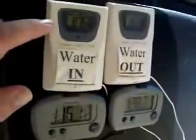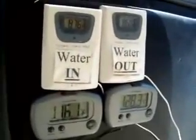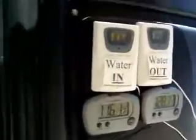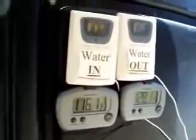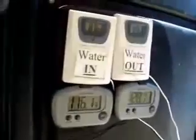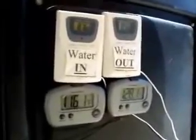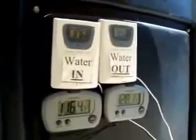Okay, we got 87.6 and we got 86 coming out. So we're dropping 1.6 degrees instantly. And now we've got air going in at 116 and coming out at 128. The reason the air going in is 116 and it's 110 over there in the shade is because over here the heater has been sitting in the sun all day, so it generates a little bit more heat just sitting there. So the air is a little bit hotter around the heater than it is over in the shade. But boy, it's really hot outside today. It's about as hot as it gets out here usually.